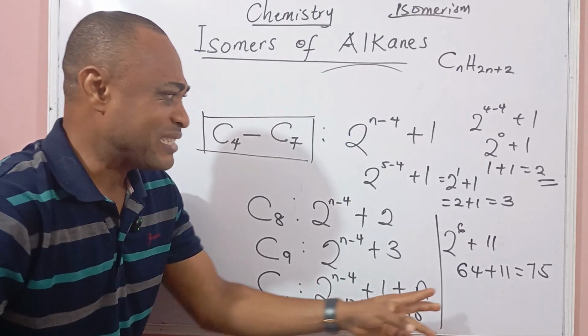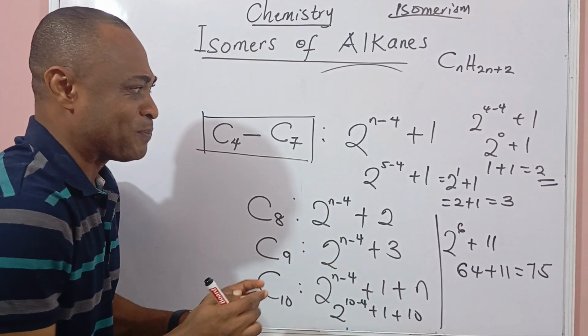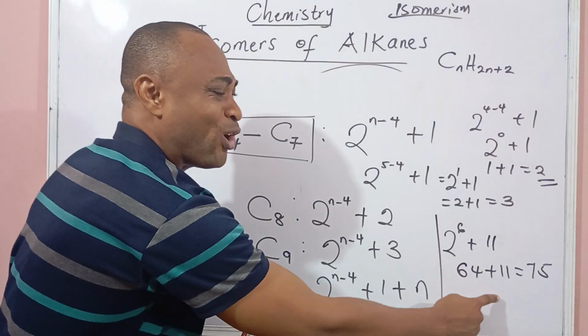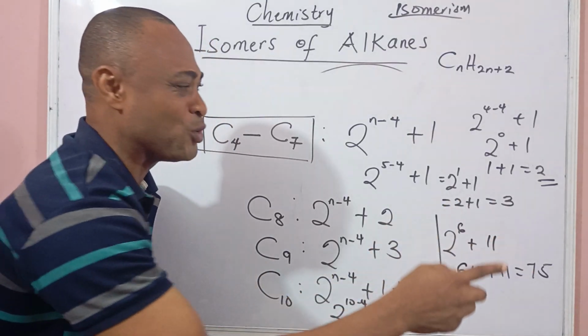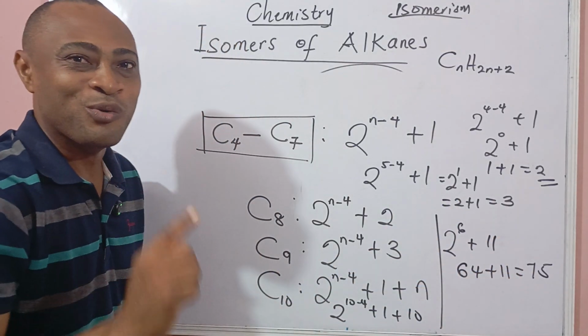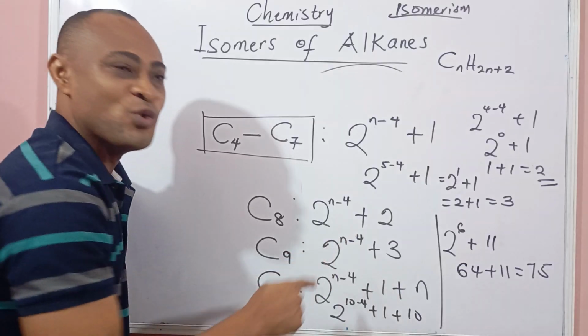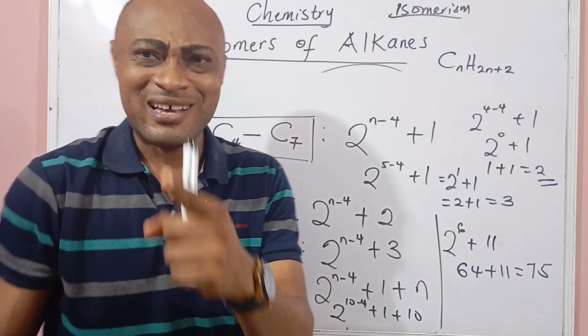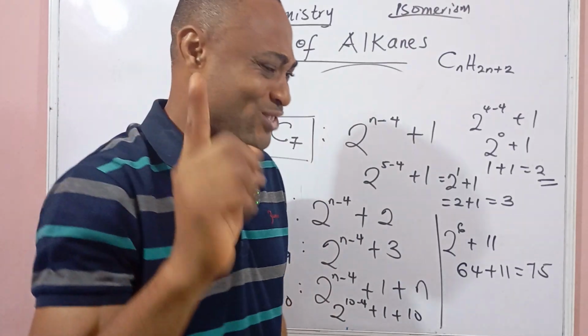Can you see that? Without this formula that I have just presented to you, are you going to do all of this in the exam hall, start rearranging to get 75 isomers? No, you will not. You see what I said? After this, you will give me a hug. Where is my hug? I need my hug. Just keep following.